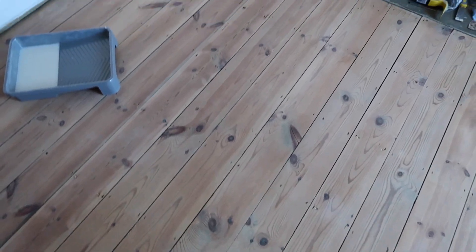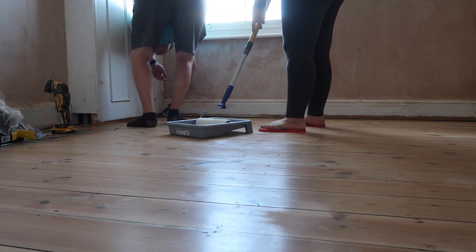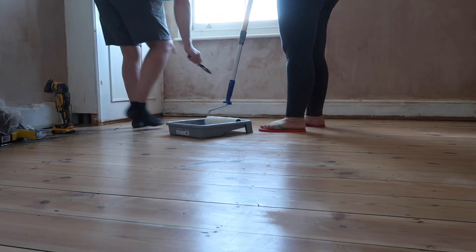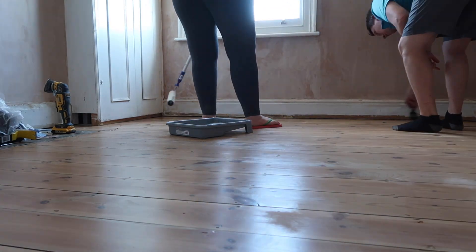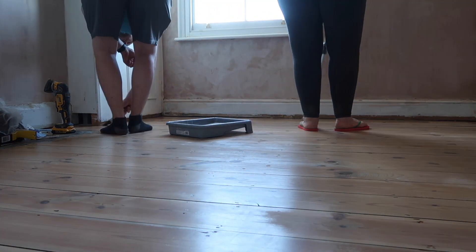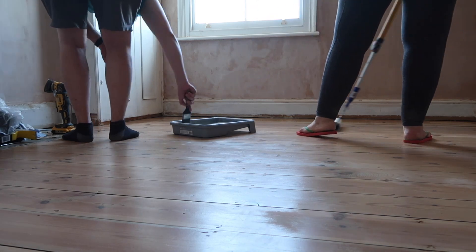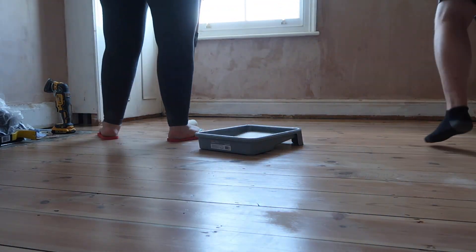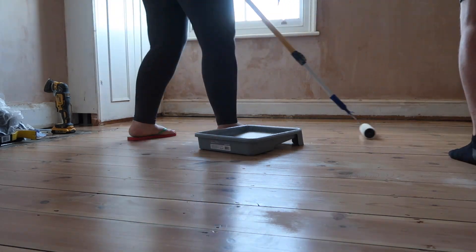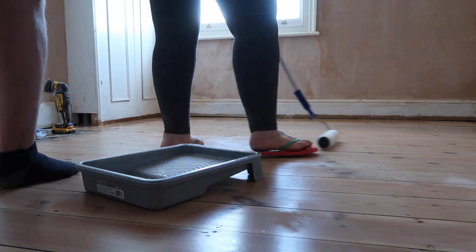You can see how the wood is a lot lighter now, which is what I wanted, but it doesn't look like it's been painted — which also wasn't what we wanted. So it turned out really well. Now we're putting a clear top coat on — Perry goes ahead with the edges and I follow with the roller. This was a big task as a test case and it went really well. It wasn't too complicated and we learned a lot that we'll apply going forward for the rest of the house. We're very happy with how the floors turned out.